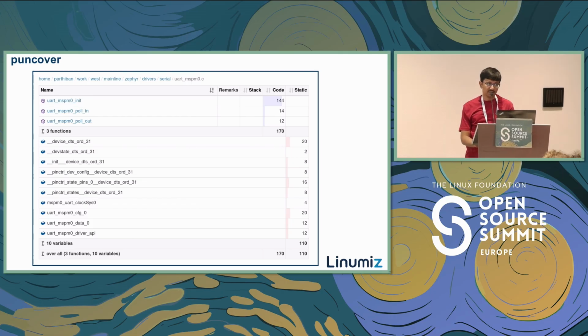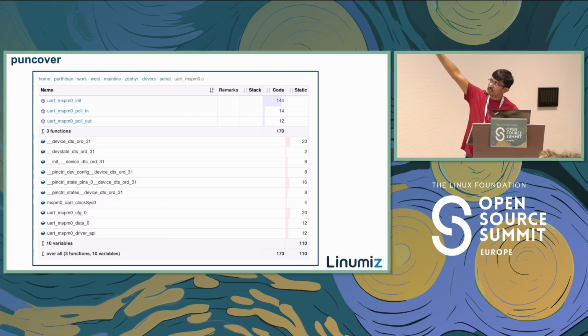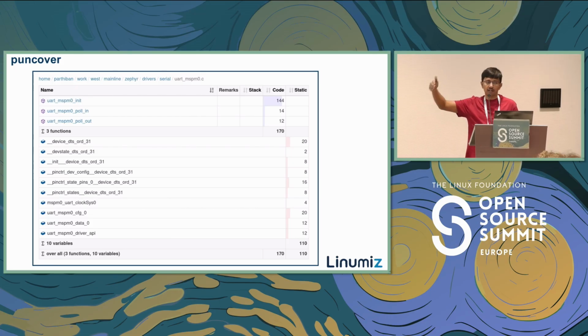But puncover doesn't work for this scenario, because when you have function pointers, which is most cases in Zephyr, like any form of drivers, the data analysis within the function pointer is not captured by the puncover utility itself. When you say I2C transfer, and the I2C transfer function has some global data or variables defined within the function scope, those are not captured as part of the puncover utility.